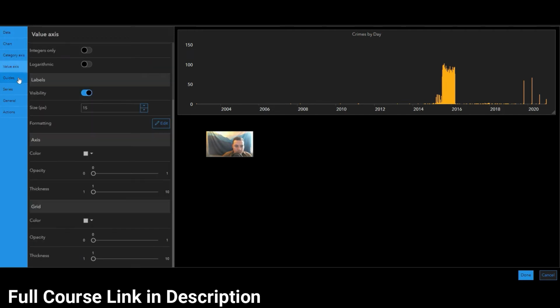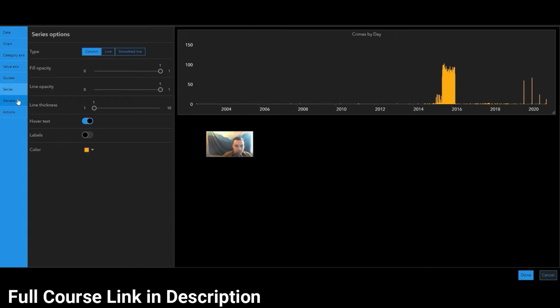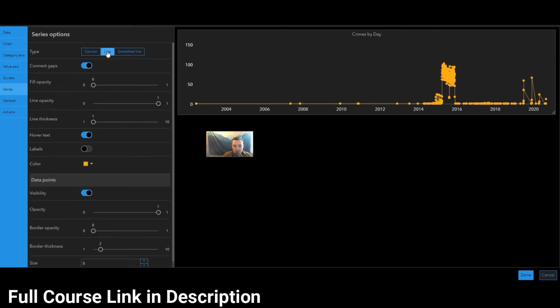Now what I'm going to do is go to the series tab, and let me take my line. I'm going to get something like this. And then with that, I'm going to add some fill opacity, so it's going to be a little bit of fill inside of here. And then for the colors, I'm going to change that to be red. We've got a little bit of a better color going on here.